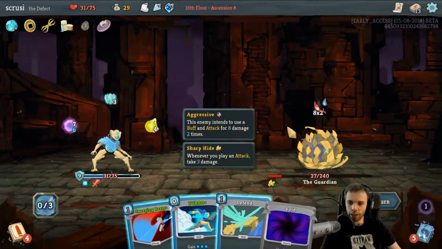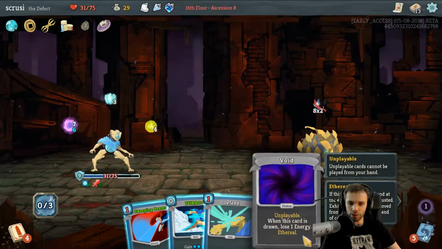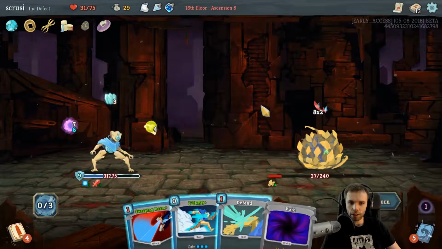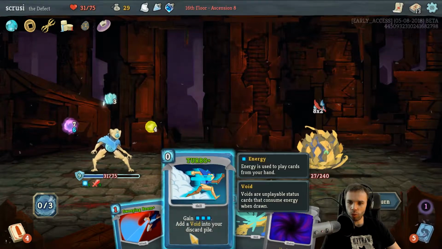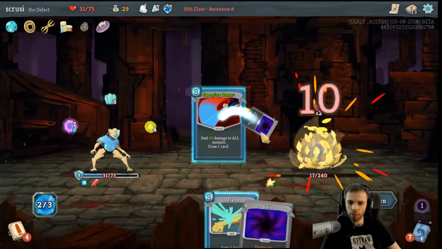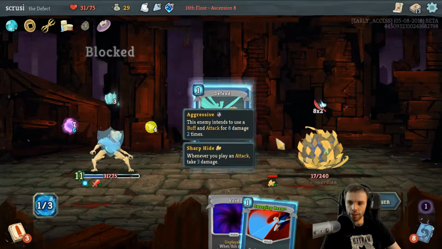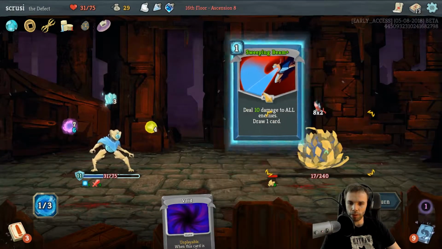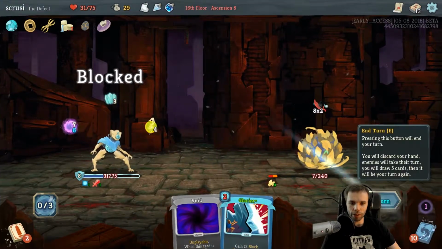We draw a Void card, which is kind of sad because it costs us energy. Put turbo here. Get a sweeping beam and defend out, and I think I do want that. Sweeping beam and a defend. And now we're defended for 14. Do I want another sweeping? I guess I just do. We have enough life. Can take a bit of a hit.